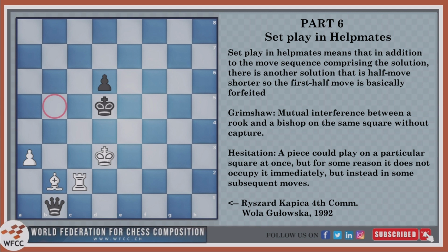So Grimshaw is when there's a mutual interference between the rook and the bishop on the same square without any capture. So in the first solution, it was bishop to c3, then king to c5. In the second solution, there was rook c3, and then king to e5. So both the bishop and the rook in different solutions were covering this c3 square. And both of them in the end delivered a discovered double checkmate.